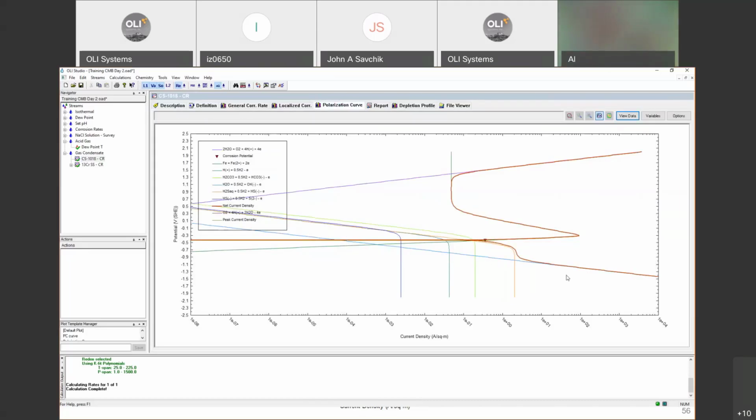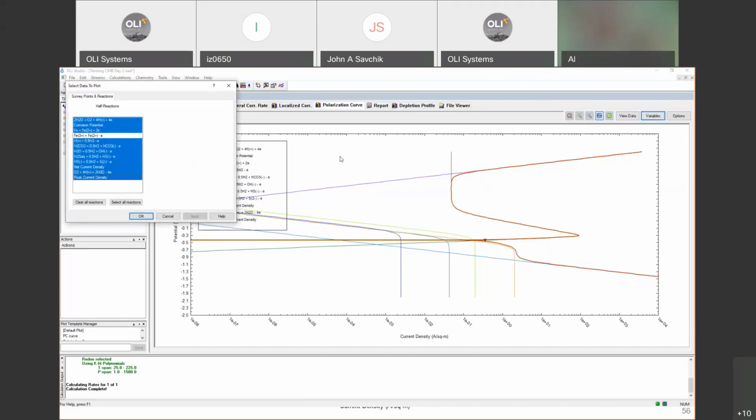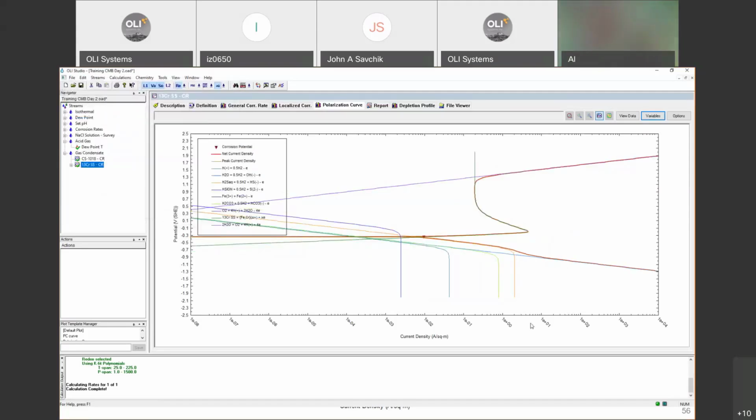I want you to notice something. If you go back to the carbon steel polarization curve, notice the anodic branch, and maybe we can just clear all the reactions and I'll show you only the anodic branch. This anodic response for carbon steel has very high current density values. This peak, for example, has a value of 10 to the 2, or 100 amperes per square meter. If you go to the 13 chrome, you'll see that the anodic response is less; the peak current density is decreased by 1 order of magnitude, okay?